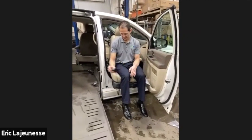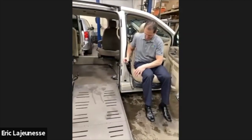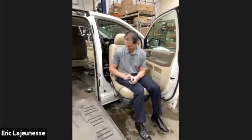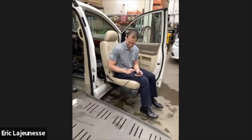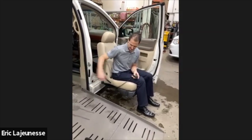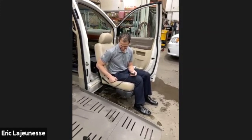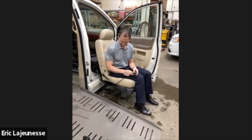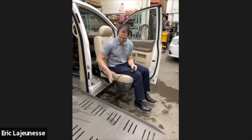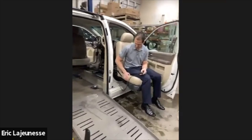You can lower it at any point in time. Basically, what a lot of our families have done is they'll transfer into this, and then they can have a lift that picks their wheelchair in. So this is an external rotating seat, while the ones in here are internal if you're driving. They'll go all back in. So this could definitely be used to get away from your conventional minivan. If you can transfer and have a lift, bring your wheelchair in, you can use one of these. This is another option.